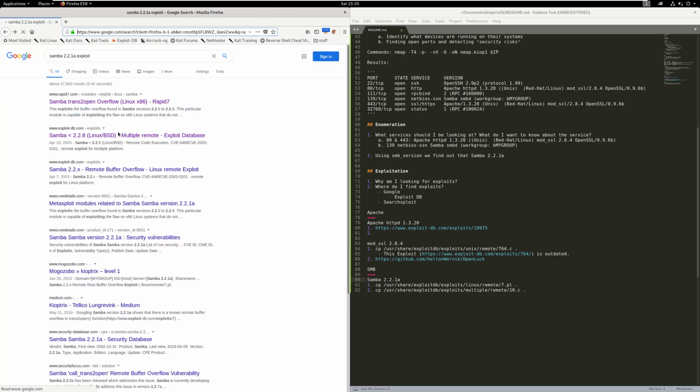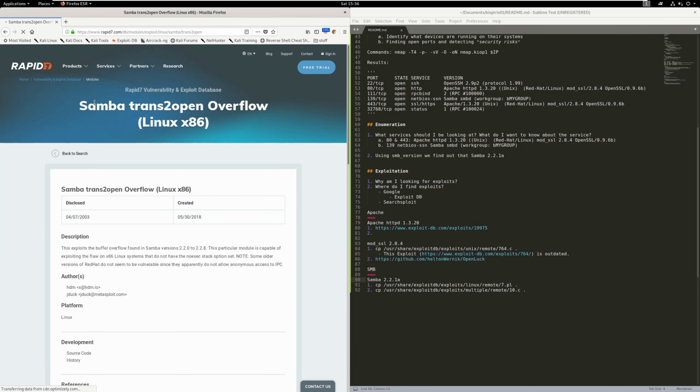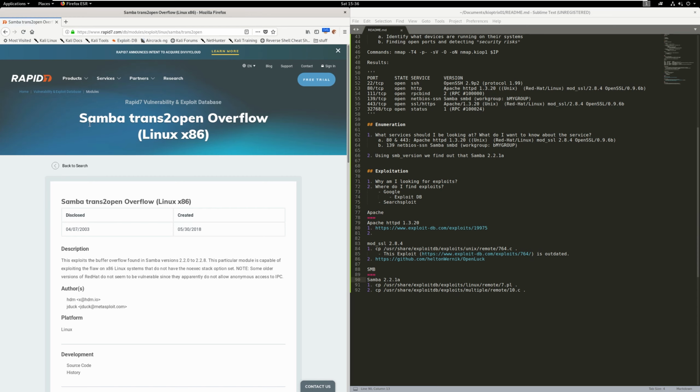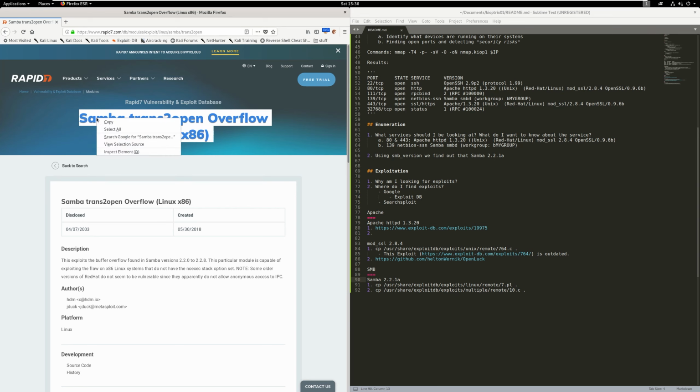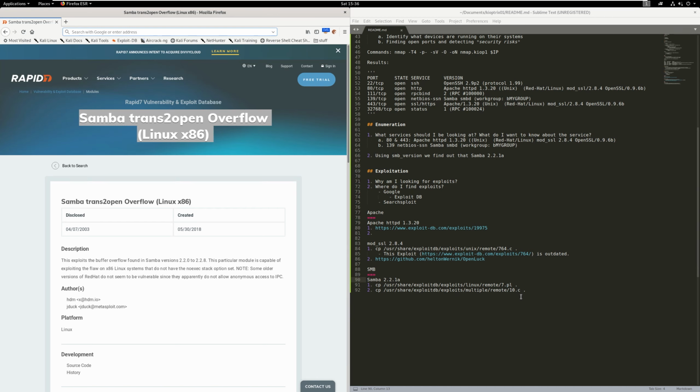Let's go back. We did see one from Rapid7, and Rapid7 does make Metasploit, and they have Samba trans2open overflow. So let's copy this. We'll put that into our notes.